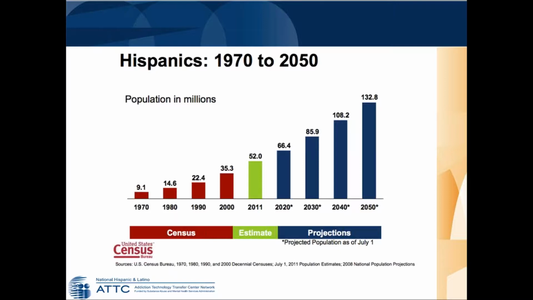That's such an important thing, because if you can see the numbers, that's a steady increase. How do we mobilize to meet the needs of this ever-increasing group? How do we mobilize to improve the outcomes for this group that's so diverse? It's a growing group, but there are so many differences even within the structure of the group.